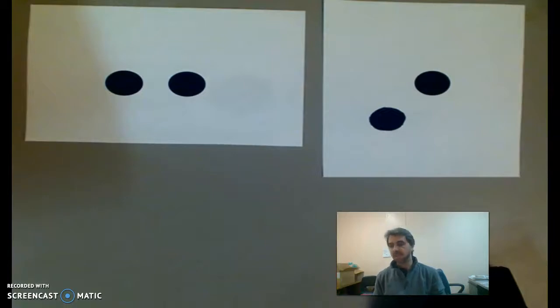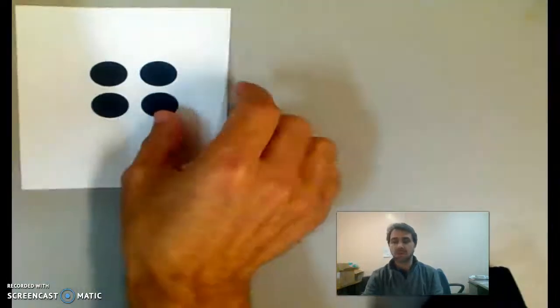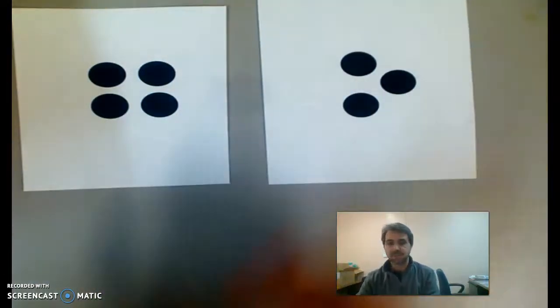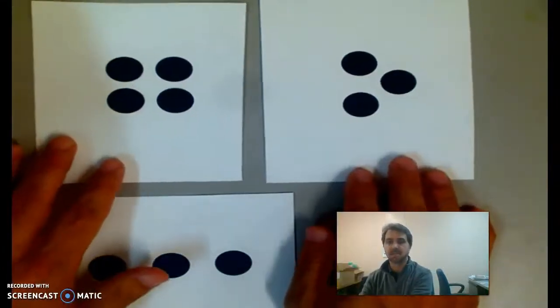All right, let's play another one. This one will be a little bit more challenging. Put these off to the side. Okay, here we go. I'm going to put down 3 more cards. So your challenge is to see how quickly you can decide which card does not belong. All right, ready, set, go.